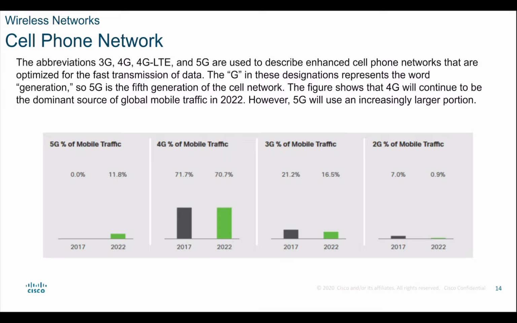I would say if we looked at this graph again in a year, a lot more of the data that goes through the cellular networks is going to be 5th generation. It's just because it takes a minute for cell phone manufacturers to adopt this new technology, and also it takes time for the cell providers like Verizon, Sprint, T-Mobile, AT&T. It takes a while for them to build out their network, and they all use different technologies as well.